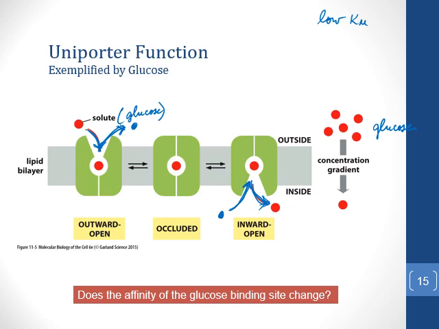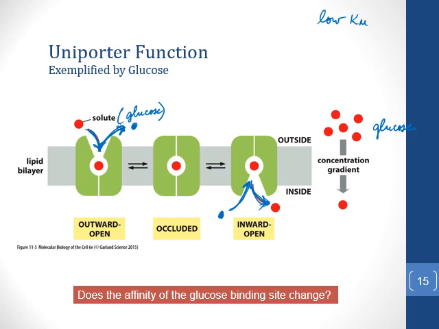Now you might say to yourself, how's this going to give us net glucose import? Well, we're going to get net glucose import because remember we have a concentration gradient. So the concentration on the outside is relatively high. So let's say we have a glucose molecule that binds and then comes off. Well, what's likely to happen? Another glucose molecule, because the concentration is high, is going to occupy that site. So in all likelihood, when this transporter undergoes a conformational change, the binding site will be occupied by a glucose molecule. And then when it opens up, where the binding site is exposed on the inside of the cell, that glucose molecule will come off.